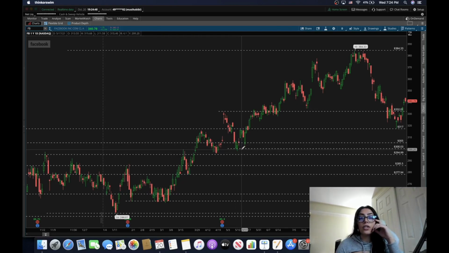So it holds 300, bounces back up, holds this resistance, pulls back, holds this support, and then it finally breaks out of resistance. Where does it go back to? That 332 resistance that we charted back here. Pulls back. Once it pulls back, it does create a level of support at around 324.50, it looks like.